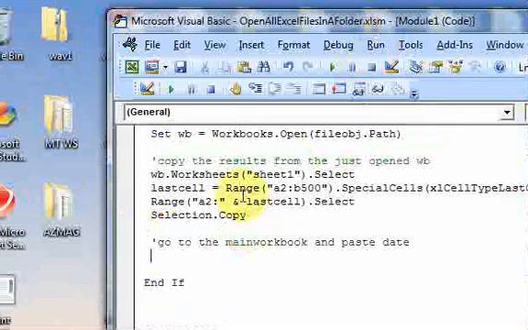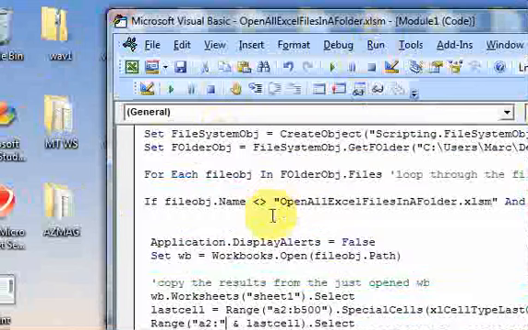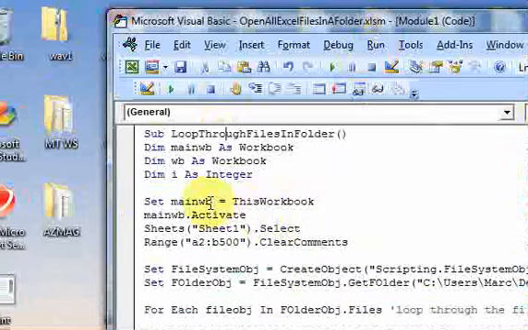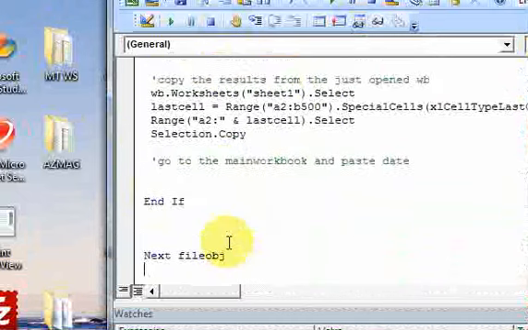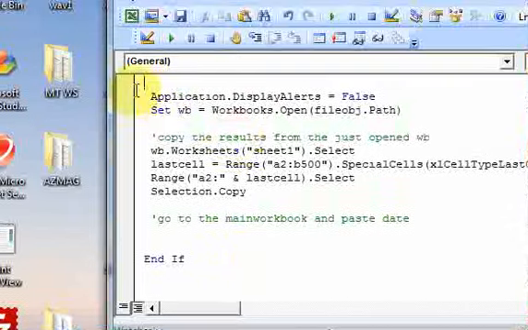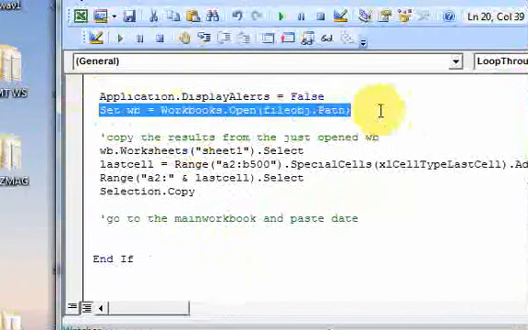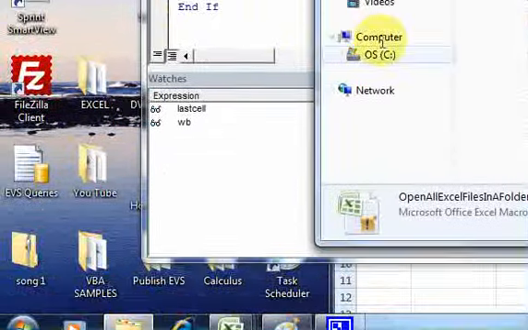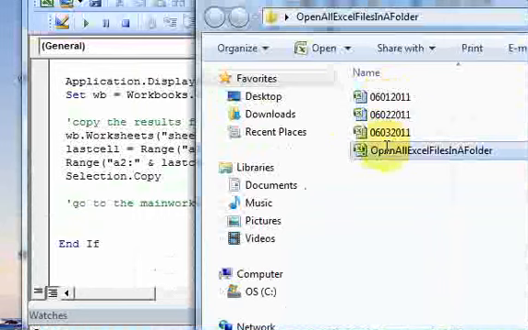The main workbook again is this workbook. What I set up here, main workbook, is this workbook, and that is open all Excel files. So now we can go back to that workbook. Notice up here in this loop, we're opening up these workbooks. The first time we open it, it's going to be 6/1/2011, and then we're going to go back to this workbook.